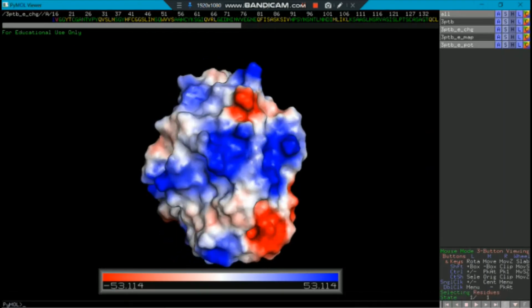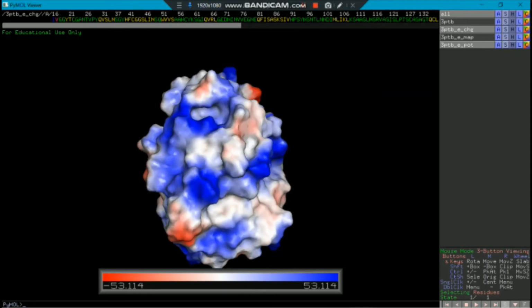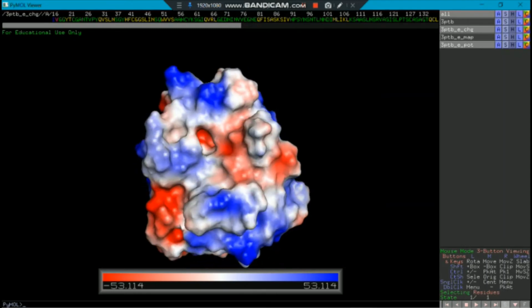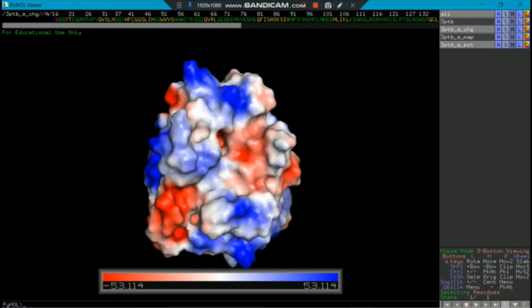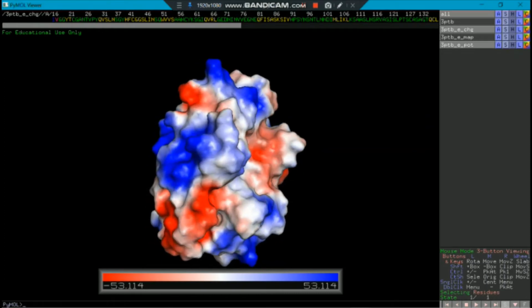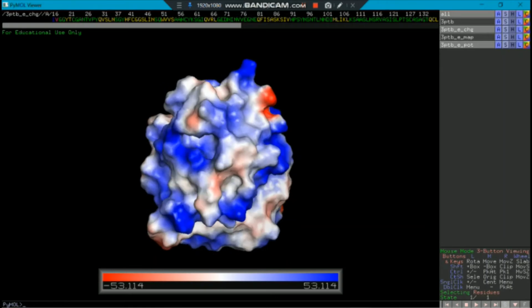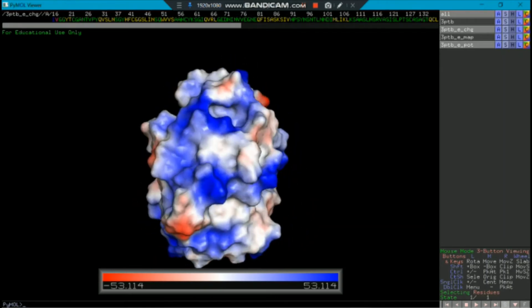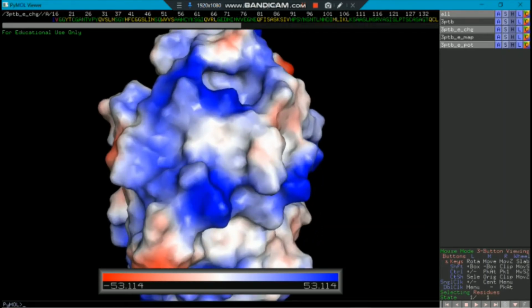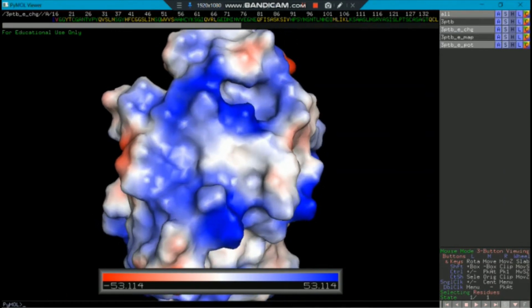For example, a hydrophobic molecule will always tend to interact with another hydrophobic molecule, right? So we have our benzamidine group, and it would probably like a hydrophobic binding pocket. Our aim is to detect a hydrophobic pocket from this electrostatic potential. If I zoom in a bit, we do not see any such regions.